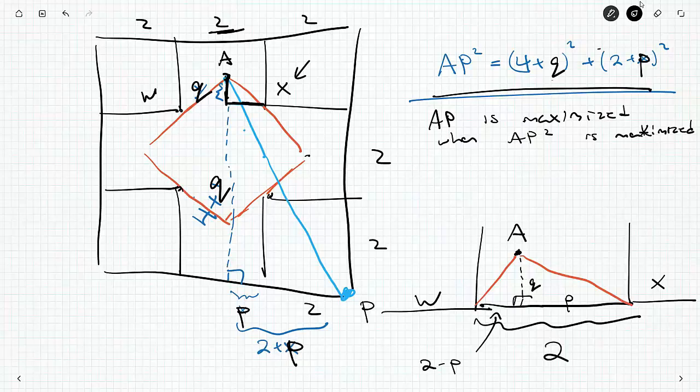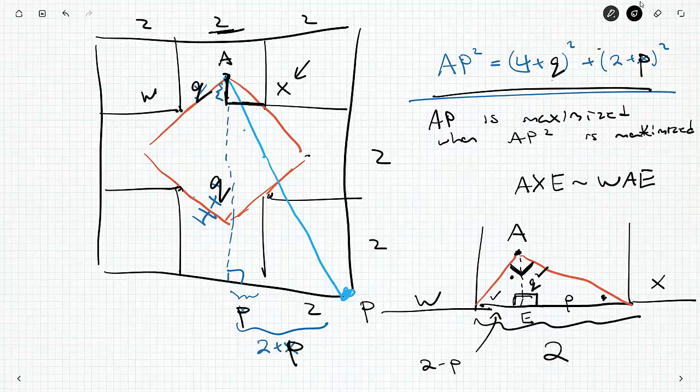And then, oh gosh, what can we do here? Well, we're going to have a right angle here because it's a square, but I don't think there's a whole lot else we can say. Now, we've got a whole bunch of right angle triangles in here. I suspect that they're similar. If I put a dot here, then dot plus this check is going to be 90, and that puts a dot here, and then that puts a check here. So, yeah, these are similar triangles. AX, I guess we could call this E. AXE is similar to WAE.